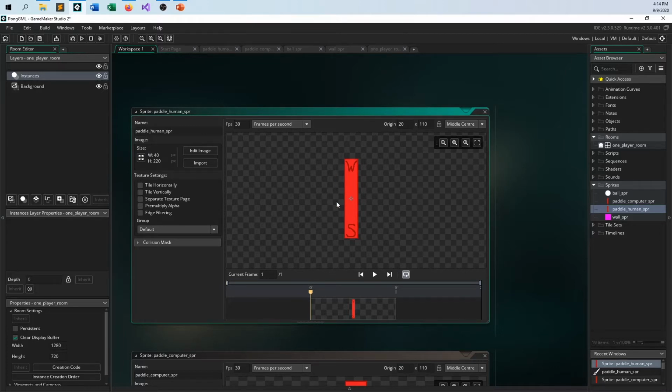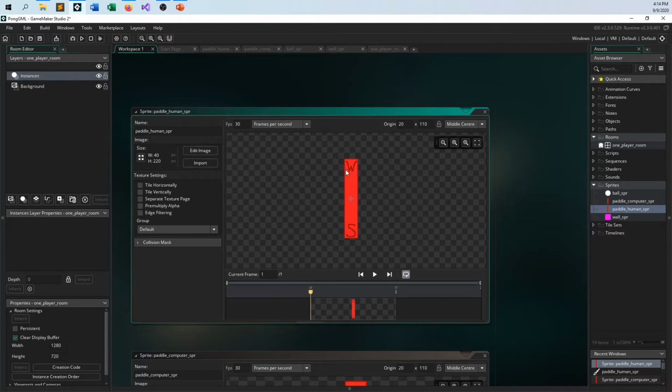So here is my paddle, and again, I'm going off of a 720p resolution for the entire game screen. But go with whatever you see fit. If you make the paddle too big, the game will maybe be too easy. If the paddle is too small, the game will be too hard. And this isn't 1973 where they're trying to steal your quarters. So try to find a nice balance instead of something that ends the game quickly. Try to find a good balance.